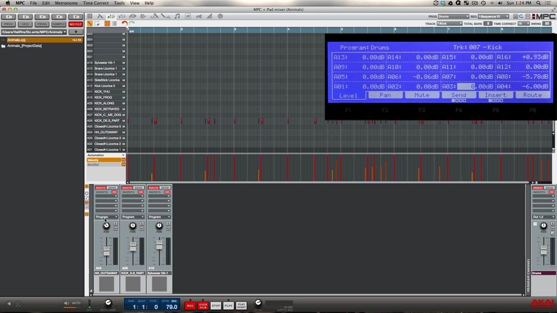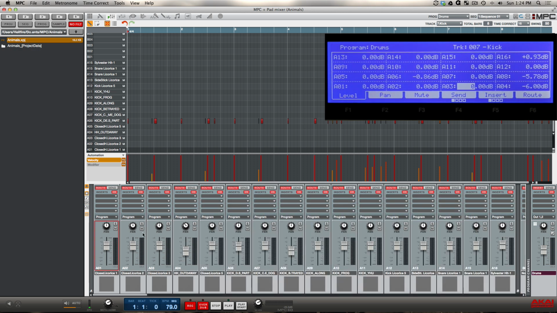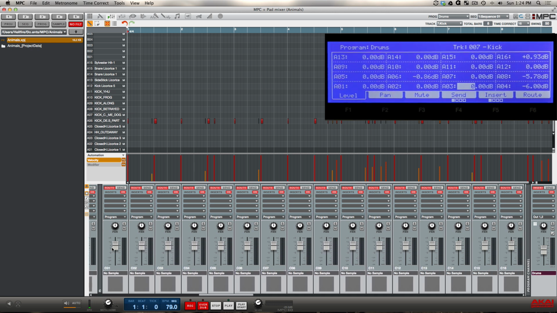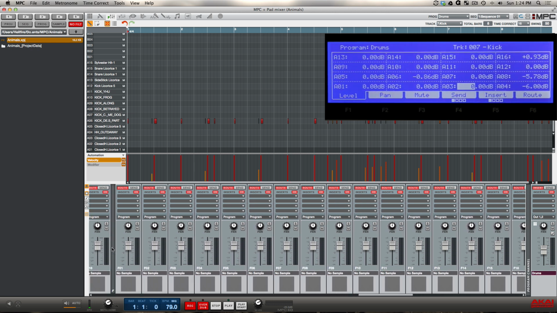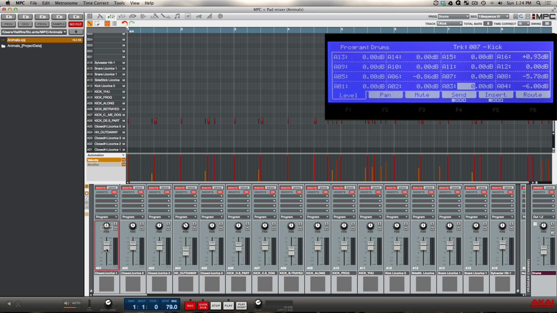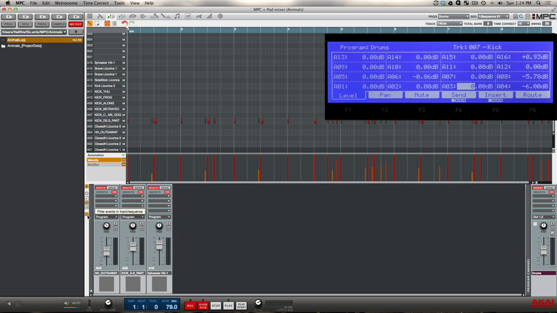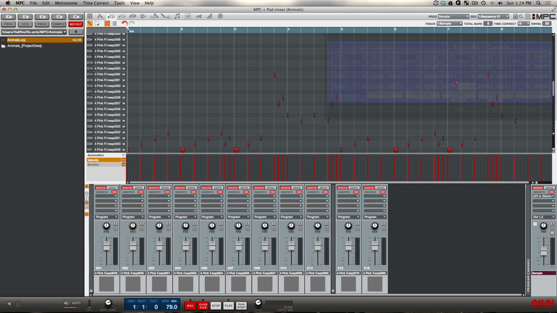I like to leave that on sequence, as I mentioned before. And then here we have a filter to show all pads, as we've always seen it. All right, so that's that. I usually do not use this. I usually keep it on these 2. Those are my 2 favorites. So let's go back to that track. Okay, so that's the pad mixer.